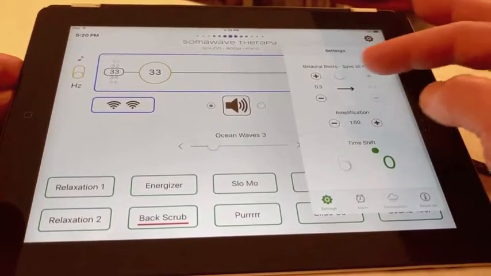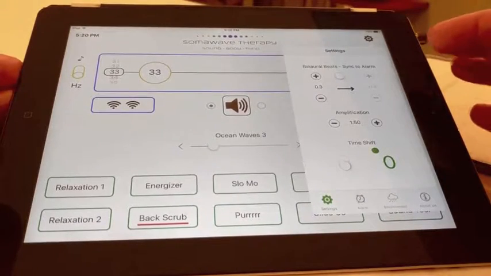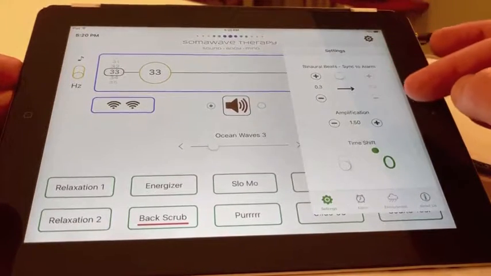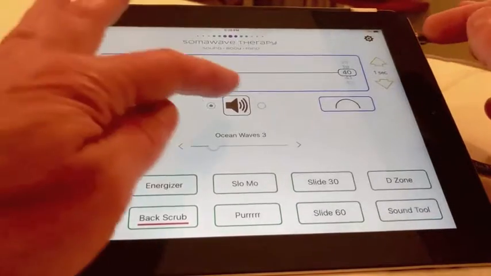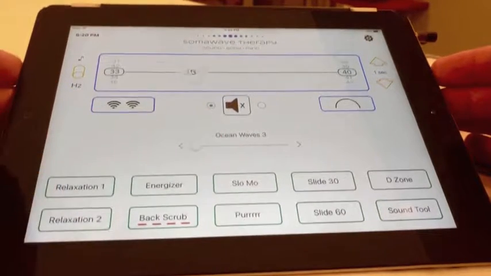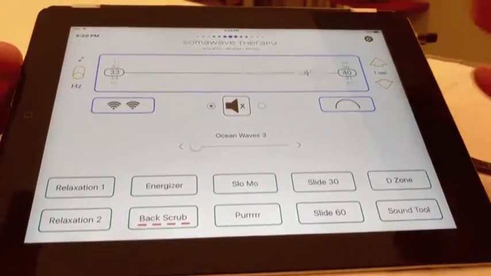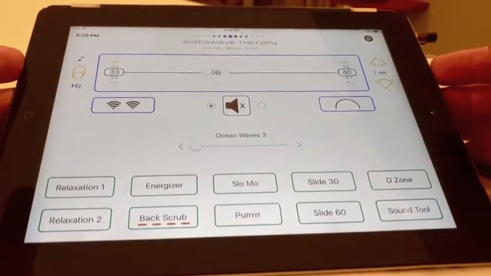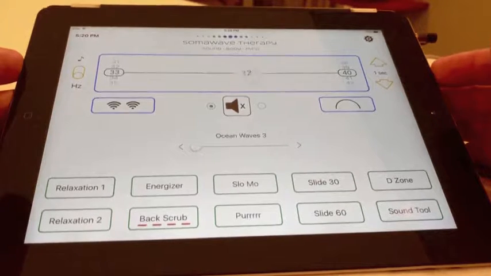0.3, when it's moving that fast, the binaural beats won't be such a factor, won't be kind of noticed. So amplification is at 150 or 1.50. Let's take a look here when you turn it on. Well, that's actually not the binaural beat, that's just the frequency. But this is just the idea of a sensation of something scrubbing your back. At least that's what I had fun calling it.